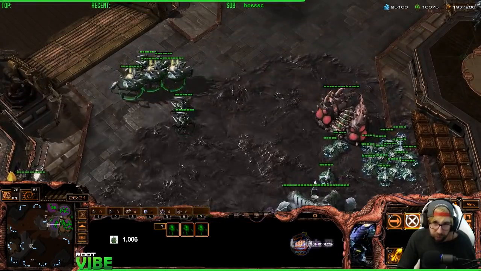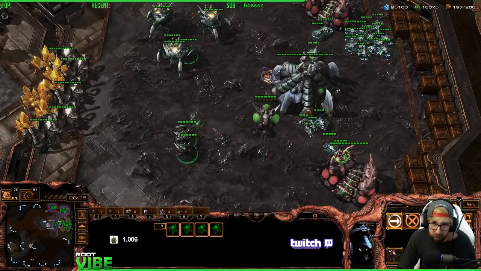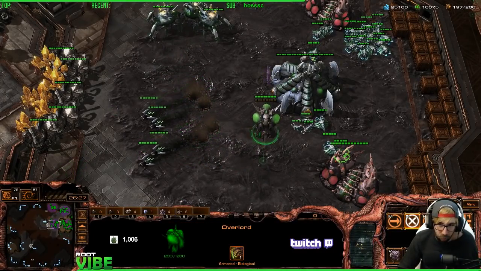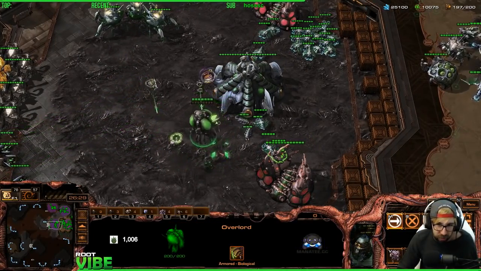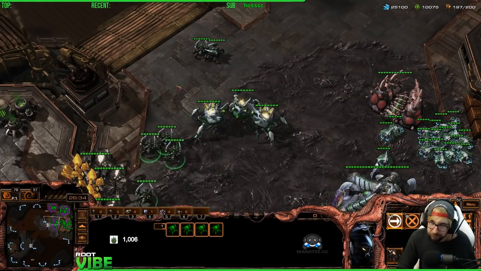Group two is my Ravagers, so I never mess them up and have them in a bad spot. Group three is my counter squad if I'm gonna burrow stuff around the map, and group four would be my Overlord full of four Roaches that's gonna drop them. And that's how I would micro that.